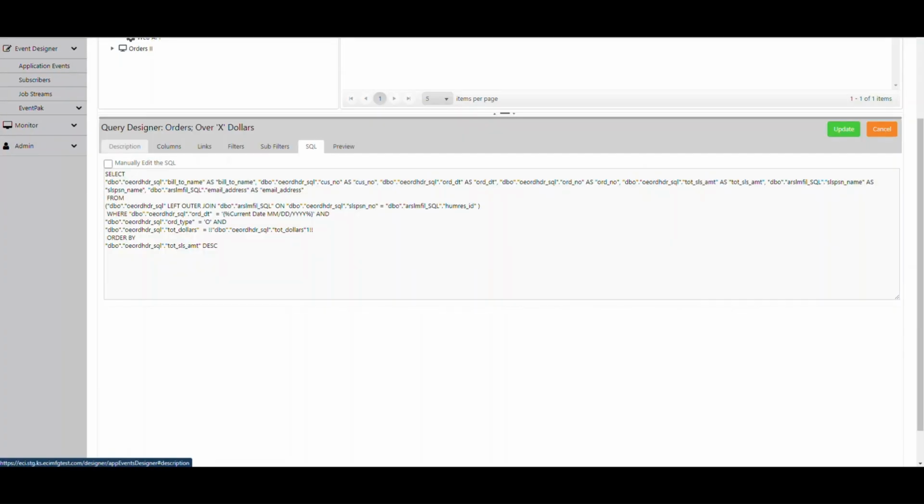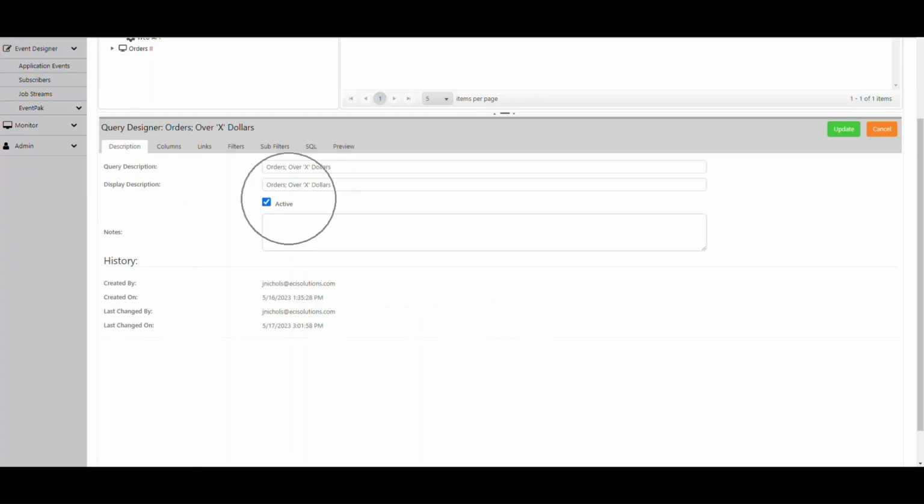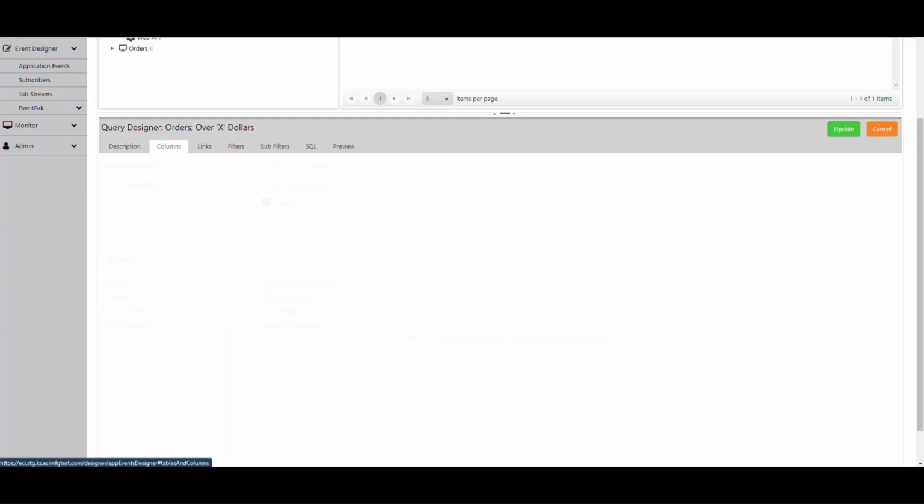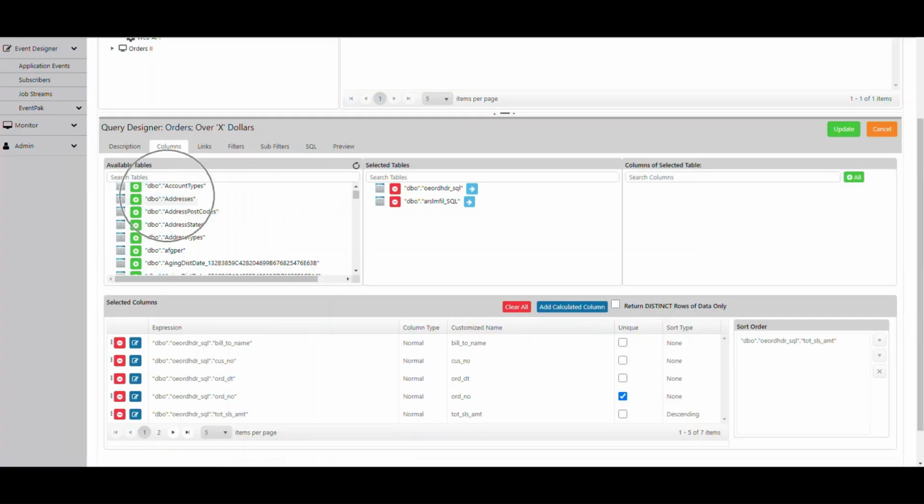Simply start a new query, provide the description, specify the table or tables, and then we recommend you go to the Columns tab and select the unique column for this query. There is no way within the SQL syntax to specify the unique column for a query. If you remember, the unique column is what identifies if those records have met the query's criteria.